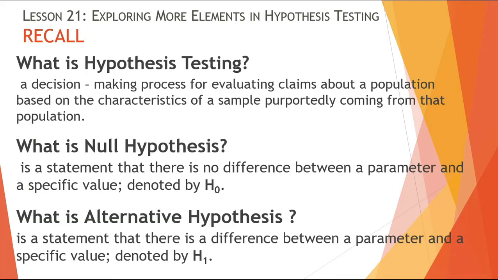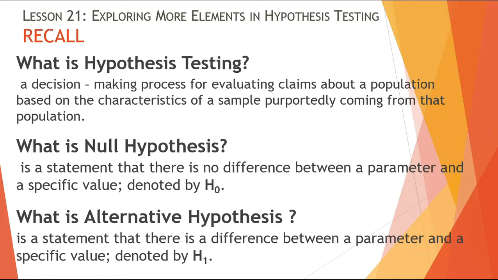Now, let's recall our previous lesson. What is hypothesis testing? It is a decision-making process for evaluating claims about a population based on the characteristics of a sample purportedly coming from that population. What is null hypothesis? It is a statement that there is no difference between a parameter and a specific value denoted by H sub O.